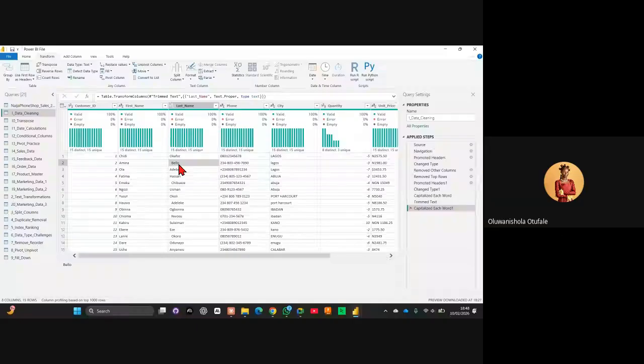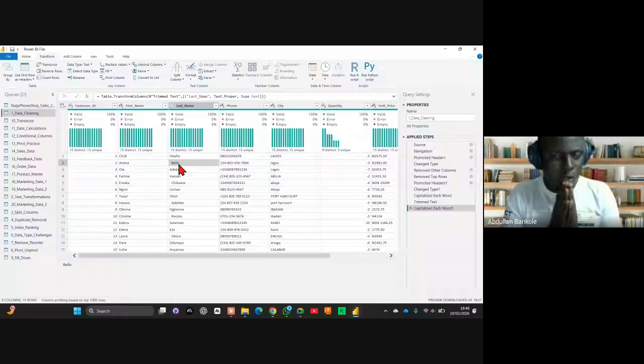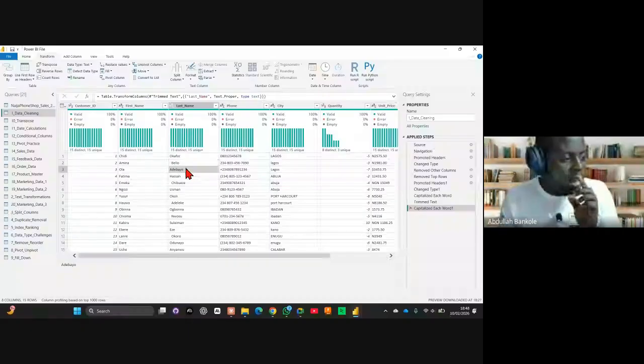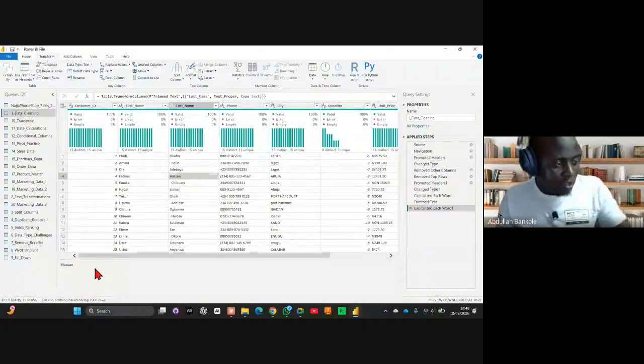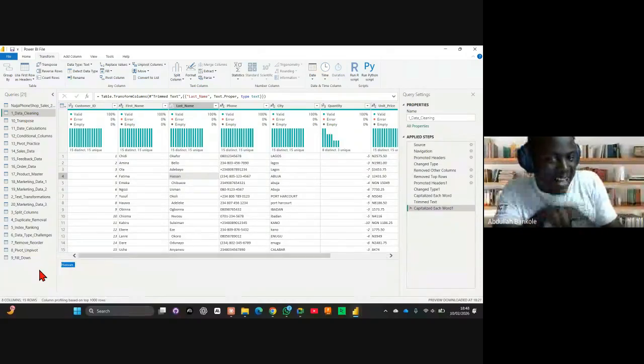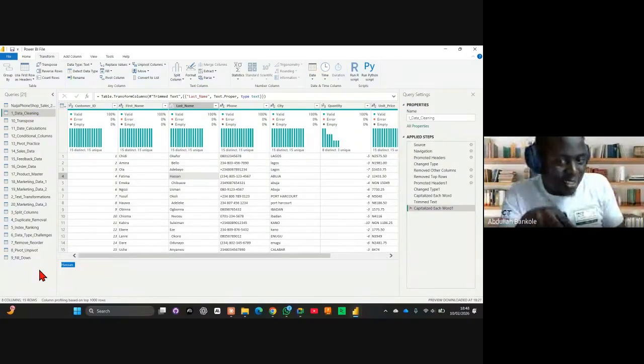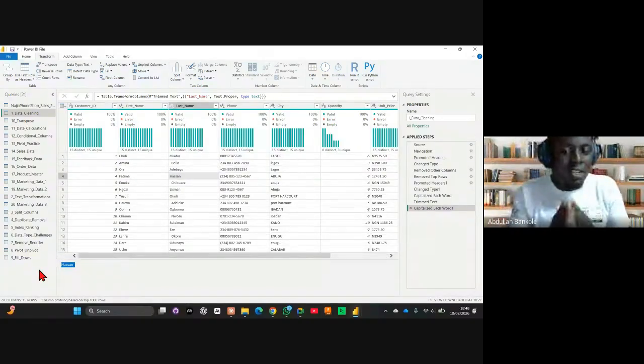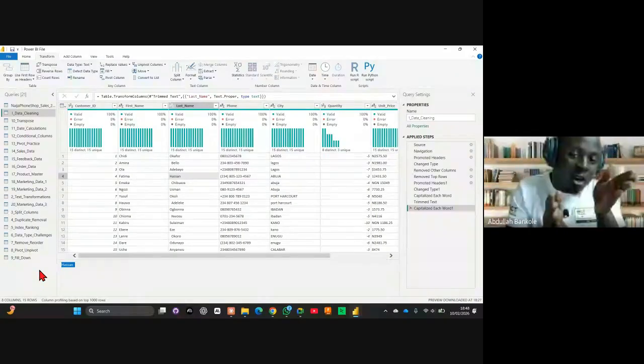Yes, sir. Good. Now, even this Adebayo, sometimes there might be a space after them. Look at Adebayo. Do you see that I highlight Adebayo? You see, I highlight, everything is in blue down here. Look at Hassan. If I highlight, what do you see? There's another space after that N. So that means white spaces sometimes can be before and sometimes can be after.